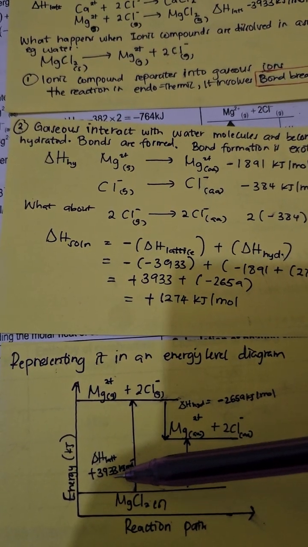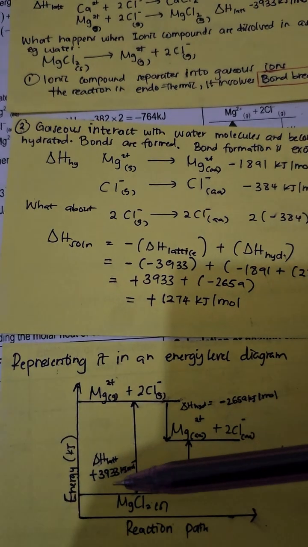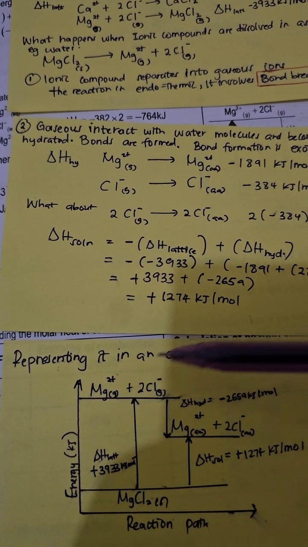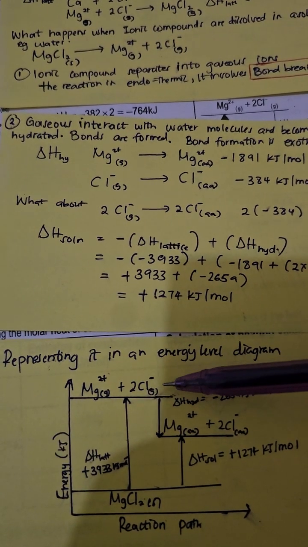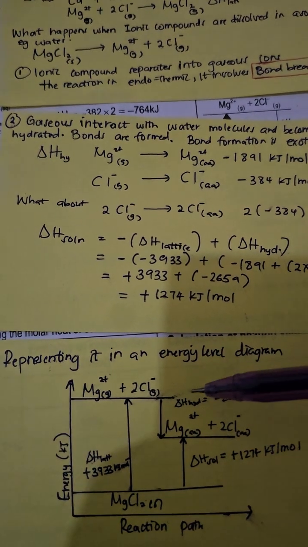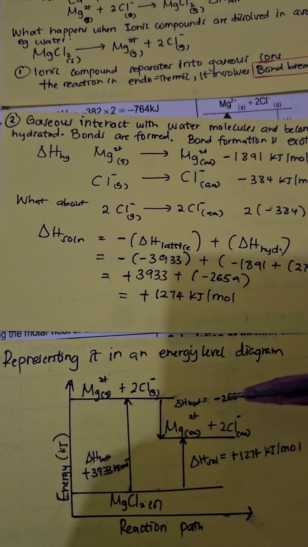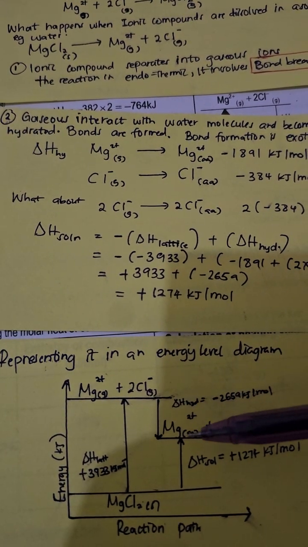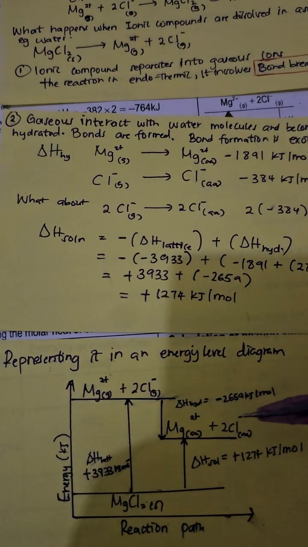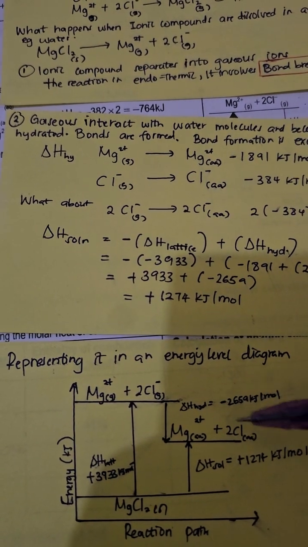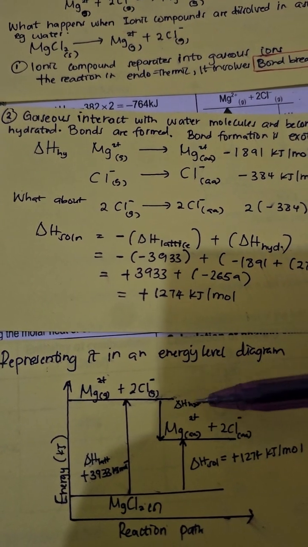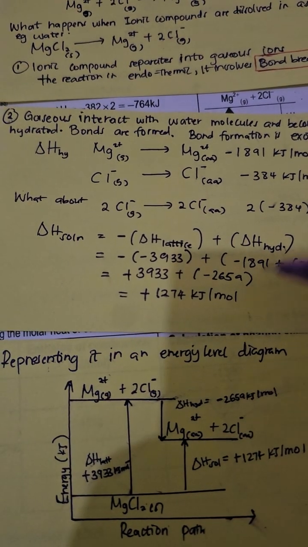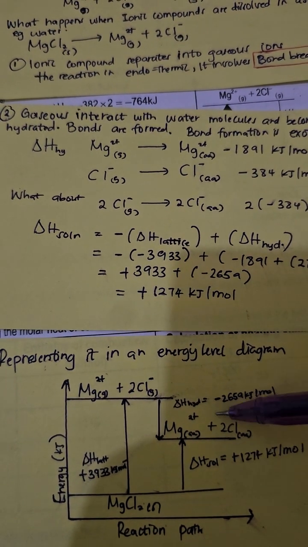We have said this is bond breaking, separation. So it is the opposite of the lattice. It is the negative of the lattice, so it will be positive 3933 kilojoules per mole. Then these gaseous ions interact with water. They form bonds. Bond formation is what? It's an exothermic process. And in the process, they become hydrated. So magnesium aqueous. And then you have the chloride aqueous, like that one. Yeah, and this one will be called the what? The hydration energy. The sum total which you got is that one right here.